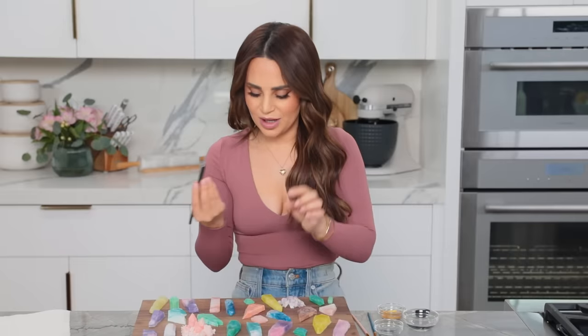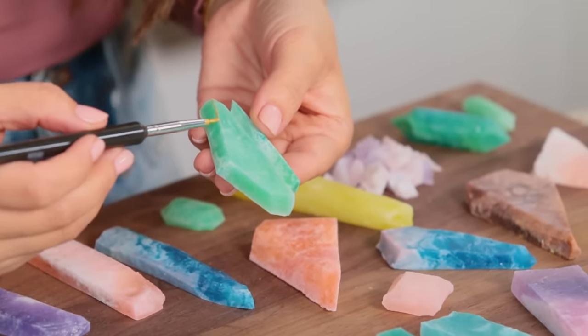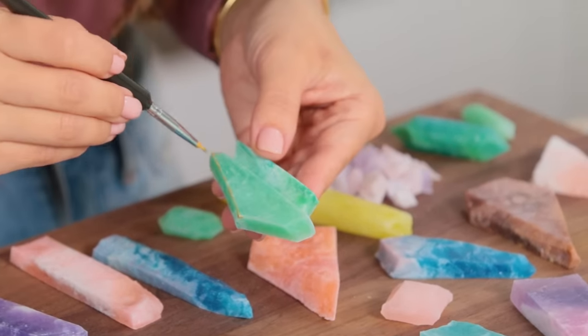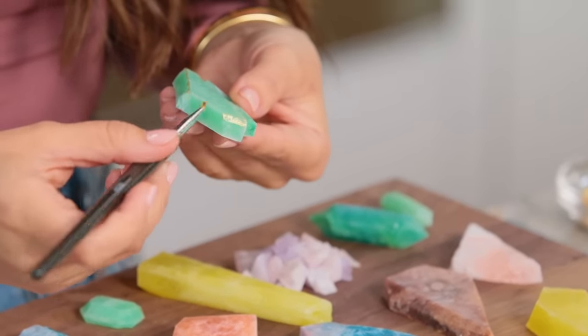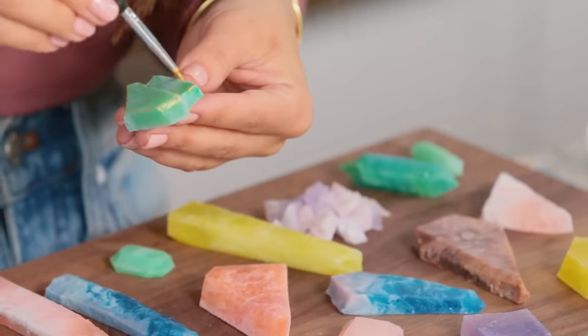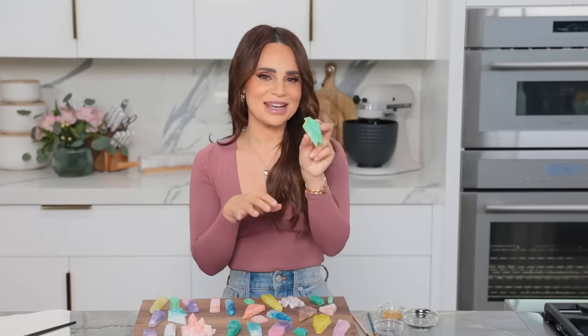You can use this little brush to add some definition to all of the lines, because these lines are so pretty, but we can make them even prettier. We can make them stand out by just painting on the edge. And it doesn't need to be perfect, but we just want to see those edges. Boom, look at that! First one done. This luster dust really makes these pop. It's like highlighter on your cheek.